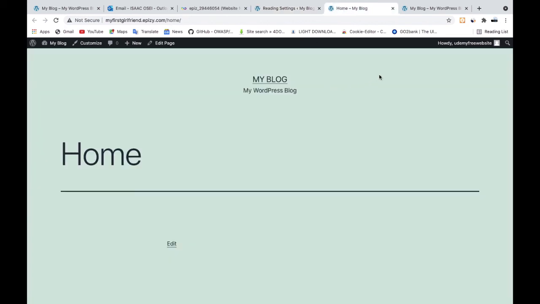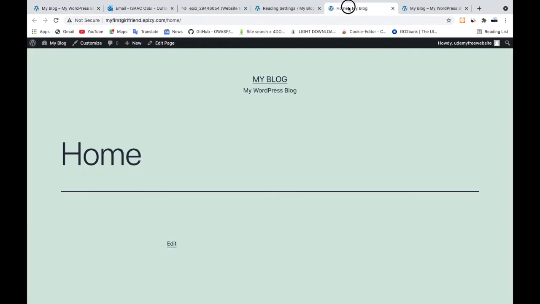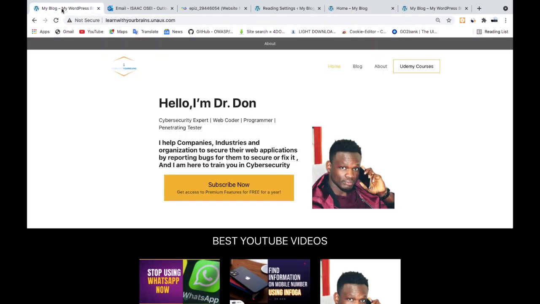Now anytime I create a menu, I'm going to show you how you create all those things, and you create that just like these menus here. I click on any of these, the home page, and it brings me here. Now when I use slash home too, it also brings me to the main page.